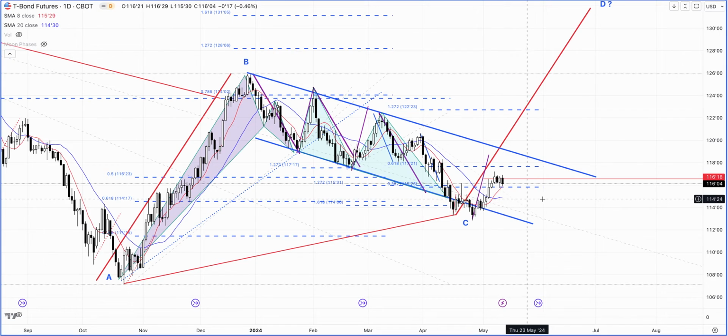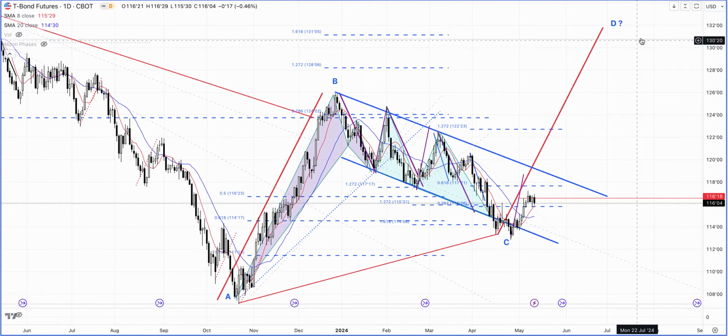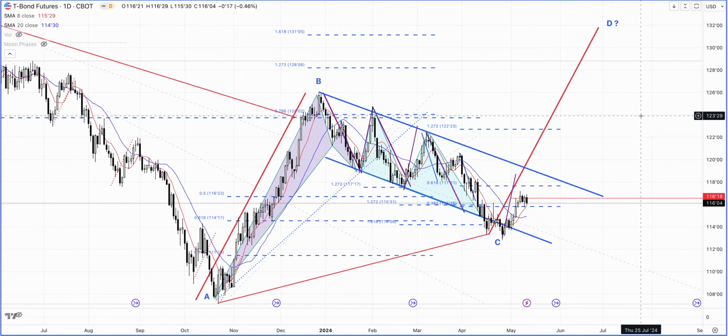And in fact, what we can see is the momentum is improving in the market. The 8-period moving average is over the 20-period moving average, so that is giving it some support. So it really needs to give us a clean close above 116.18 and then begin to break above the bearish symmetry. So we are really watching this. The chances are that we might be moving in the CD leg higher, just the way we have seen for the 2-year treasury note. But we have to get further confirmations to be more comfortable with this idea.